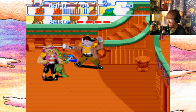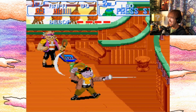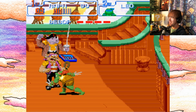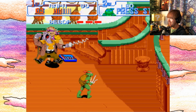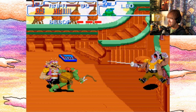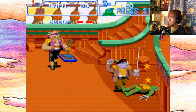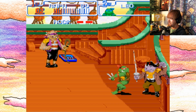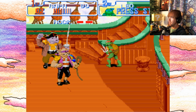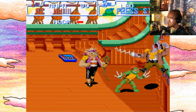Blew my mind almost as much as this rhinoceros and wild boar wearing pirate clothes. This fencer. I like how the implication here is that Rocksteady has taken fencing classes now. Well, the thing is, Shredder sent them back in time a little bit too early, so they had a lot of time. They've been on the ship for months, and all they could do is practice fencing and the art of the whip. The deal here is you only have to kill one of them, and they kill the other one. It's great. Let me just focus on Rocksteady.